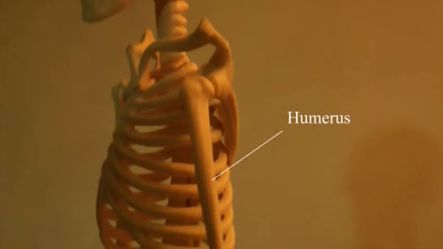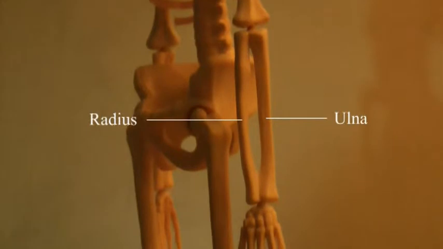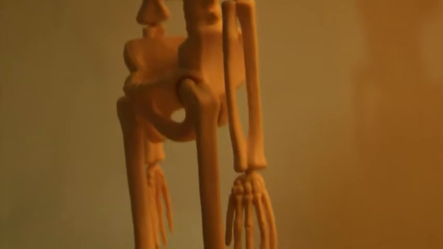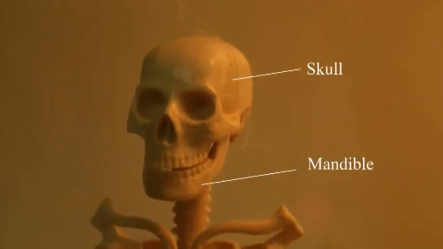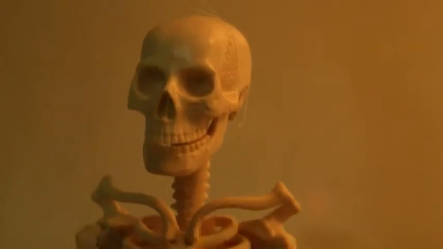The lower arm consists of two bones called the ulna and radius, which allow the hands to be rotated in both directions. The bones closest to these bones in the hand are the carpals, which are attached to the metacarpals, and the bones in the fingers are also called phalanges. The skull and mandible in the jaw are also bones.